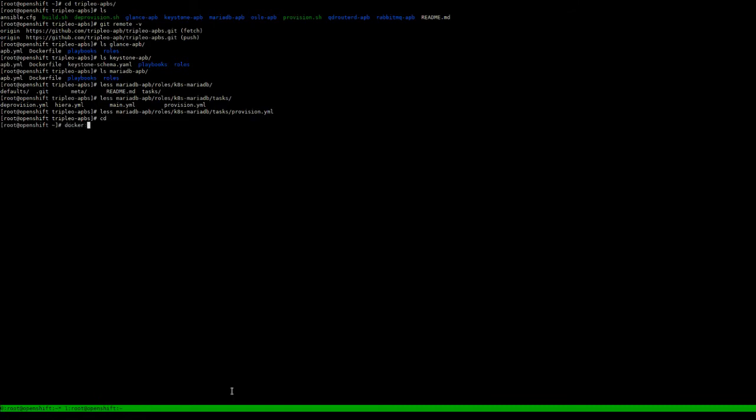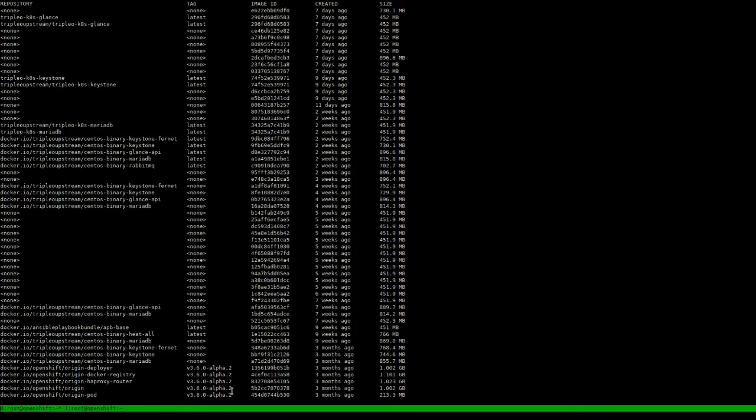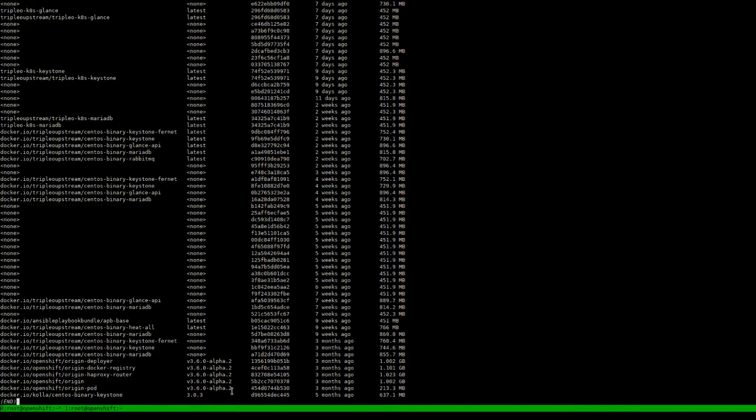One other thing that you want to know is that we have created images for each of these services. We have the TripleO Kubernetes Glance, the TripleO Kubernetes Keystone and the TripleO Kubernetes mariadb.